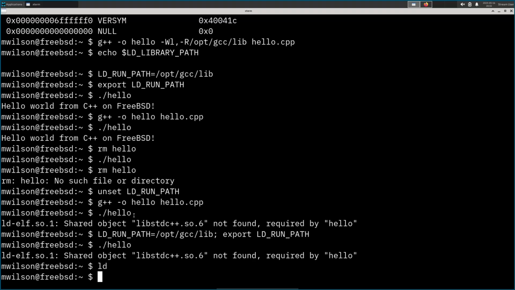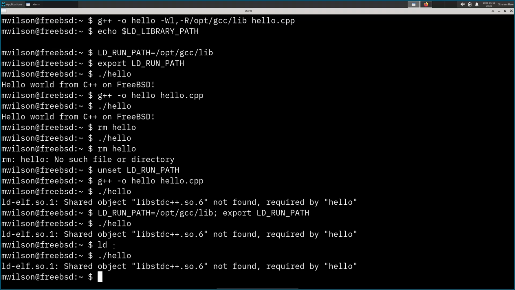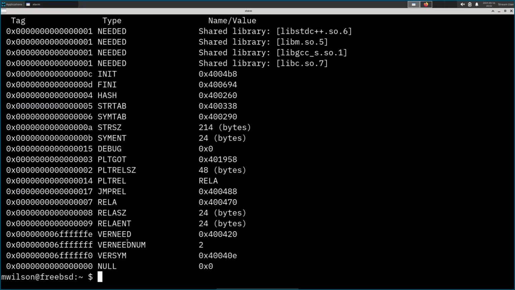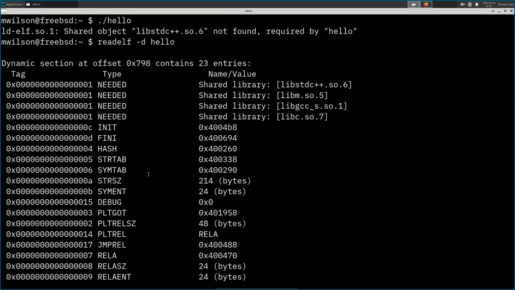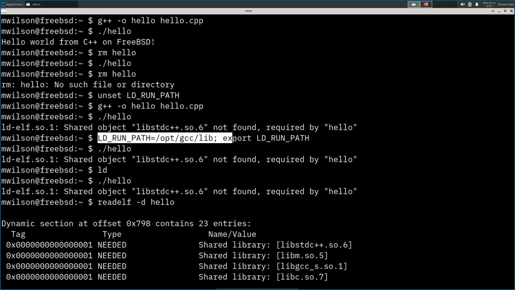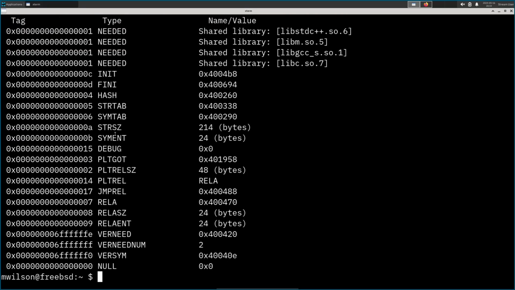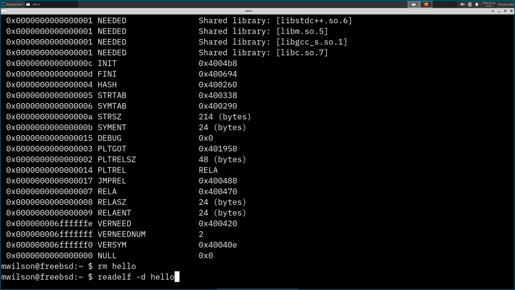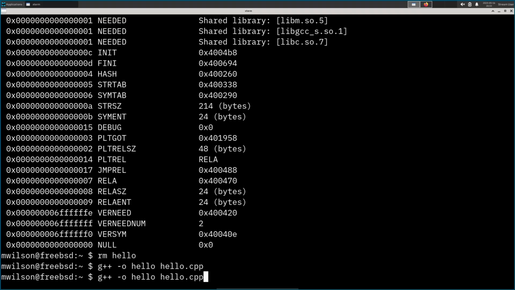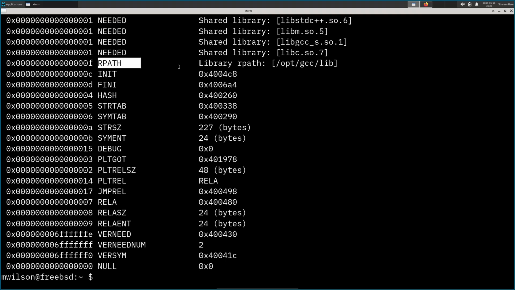So remember, I have my broken hello that does not have an RPATH set. And again, setting LD_RUN_PATH at this point does not magically set RPATH at runtime for existing binaries. But if I remove that broken hello, and now once again build with g++ with just -o hello hello.cpp, now, because LD_RUN_PATH was set at the time ld was invoked, that RPATH is now baked into my final executable object.